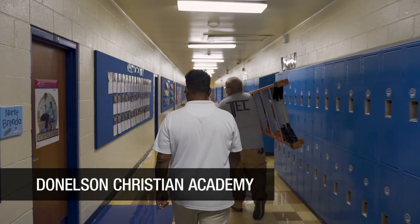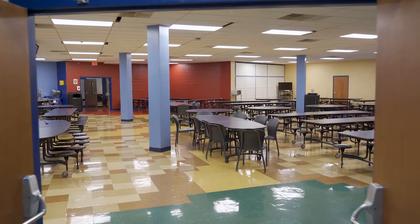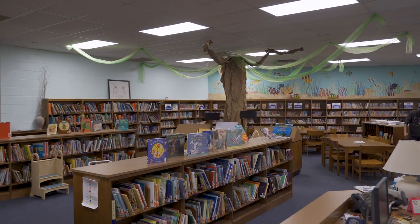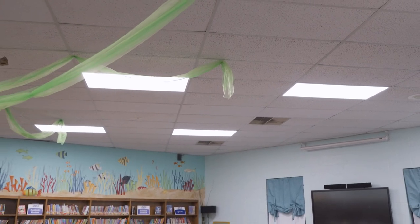The scope of the project was to remove the antiquated light fixtures and upgrade them with LED lighting in the common areas and the high traffic areas. There are certain areas of our school which are dramatically different — when you walk into the Wildcat Cafe, or either one of our libraries, we significantly upgraded the lighting in those areas.